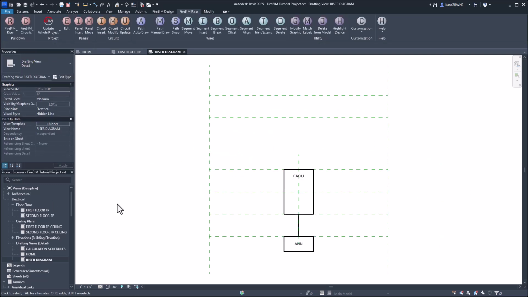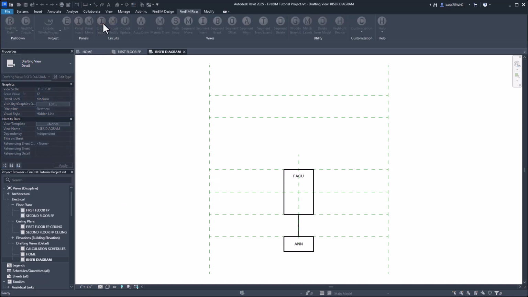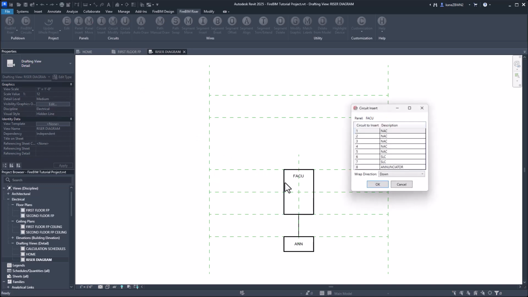Now that we have our panels inserted, we can start inserting the circuits and devices on those circuits using the circuit insert command. We'll select the control unit, and it will pull up the table of circuits for that control unit. We'll actually start with circuit 3.